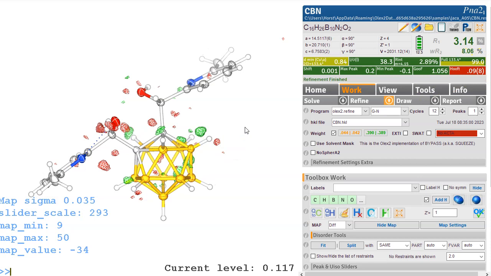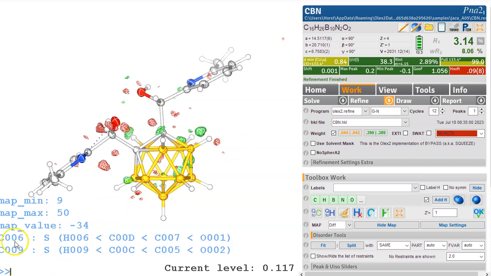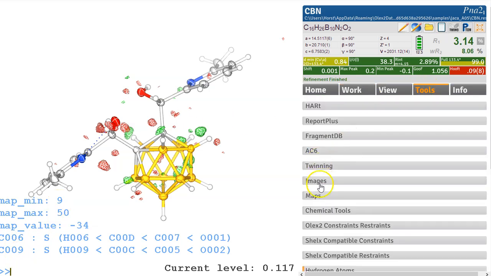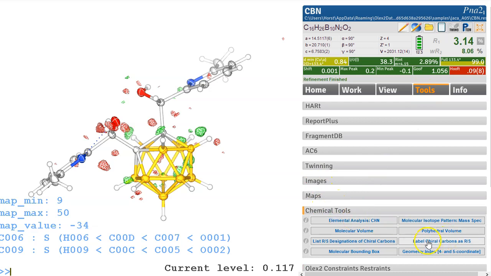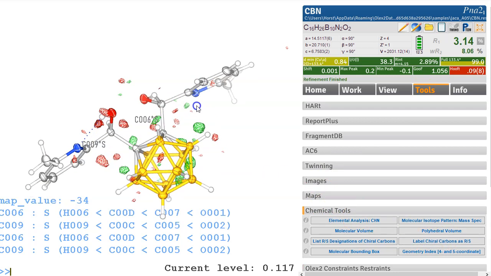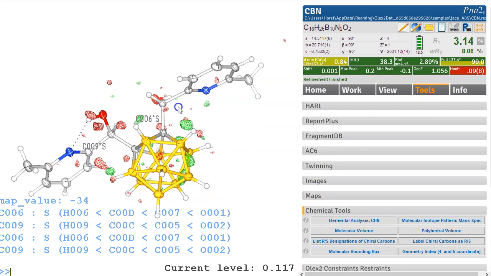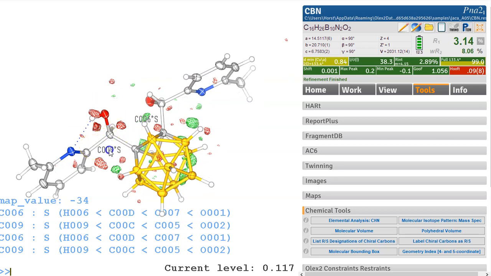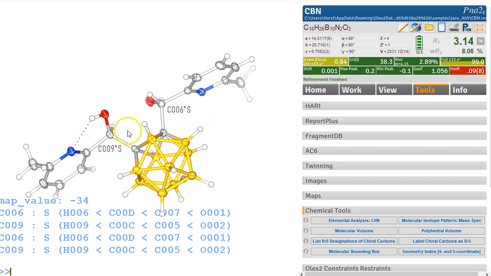So RSA will tell you the chiral atoms are C6 and C09. If you want to know where they are, you can head over to Tools and Chemical Tools, label chiral atoms. So if you put this on, then you see the chiral atoms are labeled. So it's this one here, shift on the left mouse allows you to remove these labels, and this one here. Ctrl M to get rid of them. So these are the chiral atoms and both S.